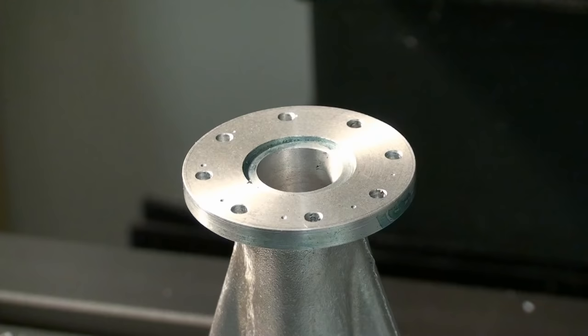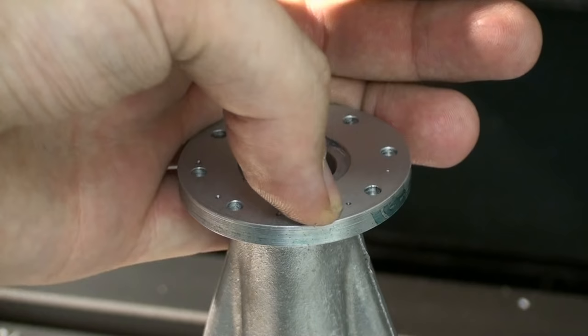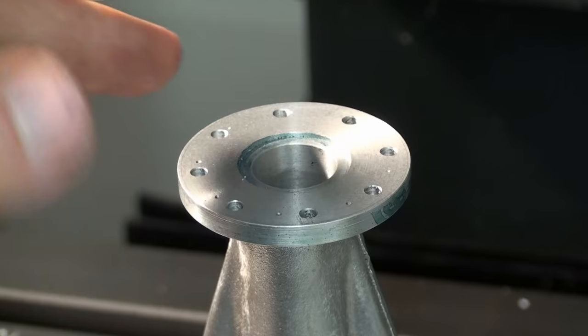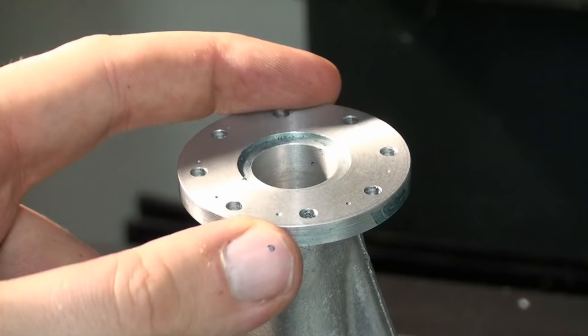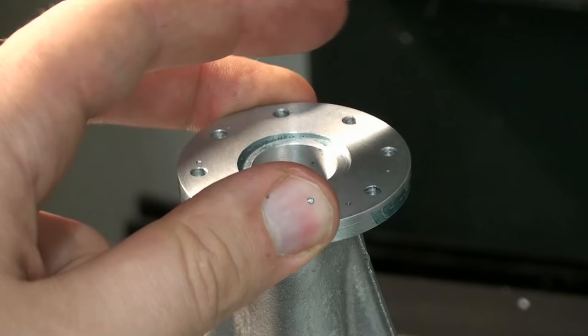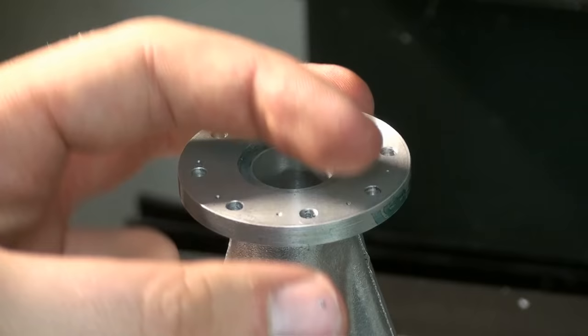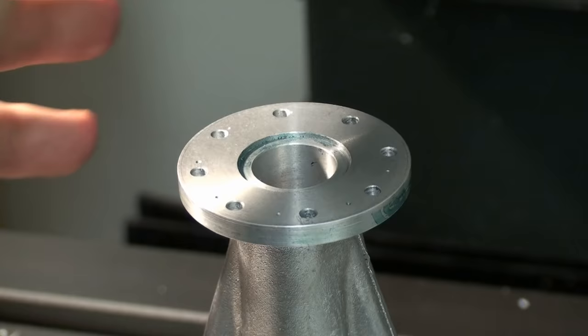And when you look closely, you see that I almost messed up. There are a few witness marks where I center drilled and then I realized that my bolt pattern is wrong. The drawing calls for an 8-hole bolt pattern that's turned by 22.5 degrees, and I entered that into the DRO, but I didn't change the end angle. I set start angle at 22.5 and end angle at 360, so the bolt pattern came out totally wrong.